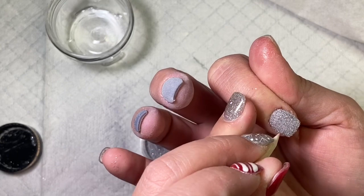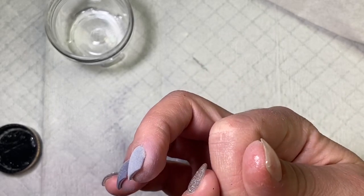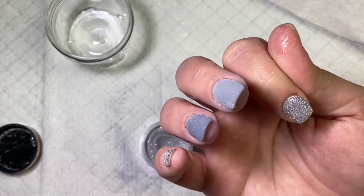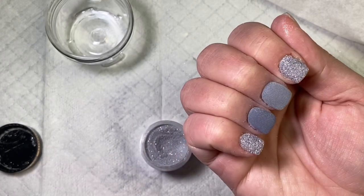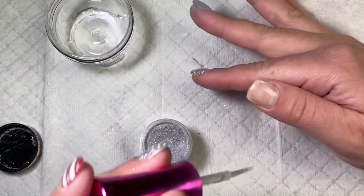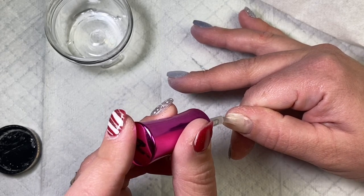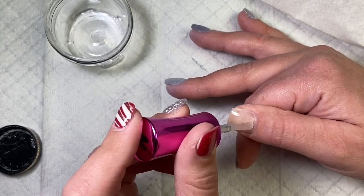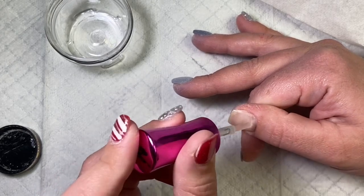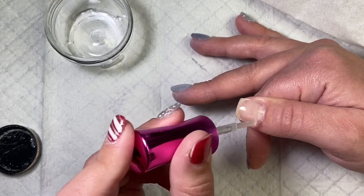So while I am doing that, I just wanted to tell you guys that the pink colors and the white colors were $1.49. And all of these jars, you get 0.34 ounces. So you get a good amount of powder. And honestly, you're paying $1.50 for it. So you can't even really say that it's not worth it. Because I don't know about you, but I pay anywhere from like 8 and up for a half an ounce. So if you find a color that you like off of Aliexpress and you want more, you can get like 2 jars of it for $3.